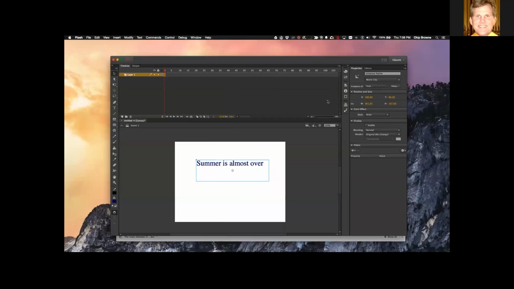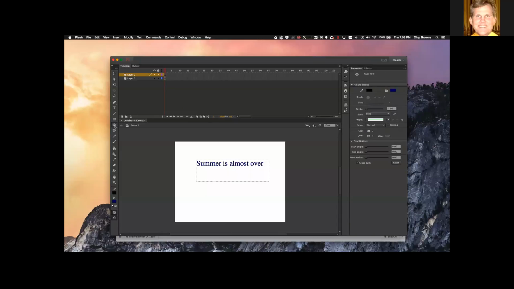Okay, so now we've got one layer with content on it. It's just a word, and that word, set of words, and those are a symbol. So that's the content layer. Now we add another layer. And this next layer is above that layer, and it's going to be the mask layer. And so on that layer, let's put a circle here, and we'll convert that to a symbol.